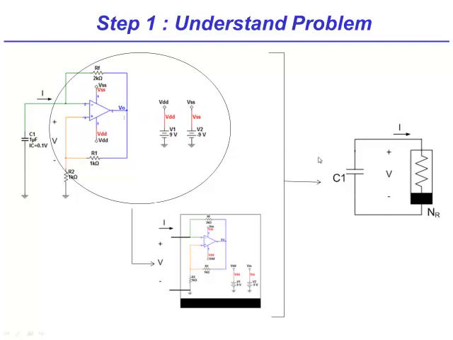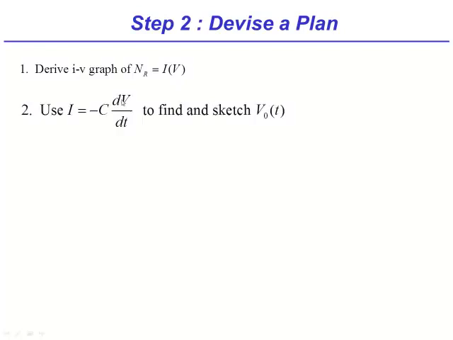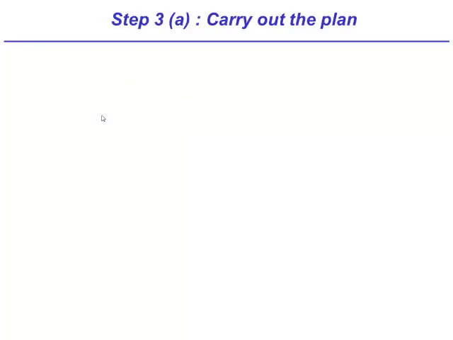So we will first derive the IV characteristics of the op-amp device. Correct. So let us now devise a plan of action. We will first derive the IV graph using the op-amp rules, like Amir correctly pointed out. Next, we will impose this dynamic constraint from the capacitor. So the negative sign in a capacitor IV relationship is because of the passive sign convention? Exactly. And as usual, why don't you, Amir, do the derivation of the IV?